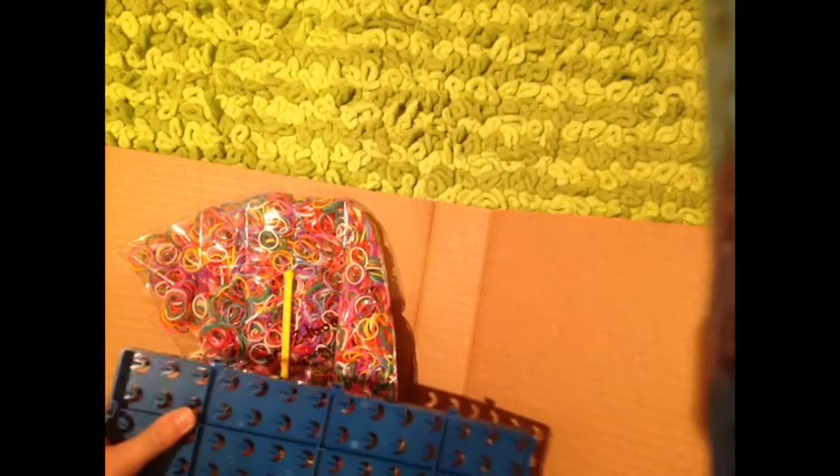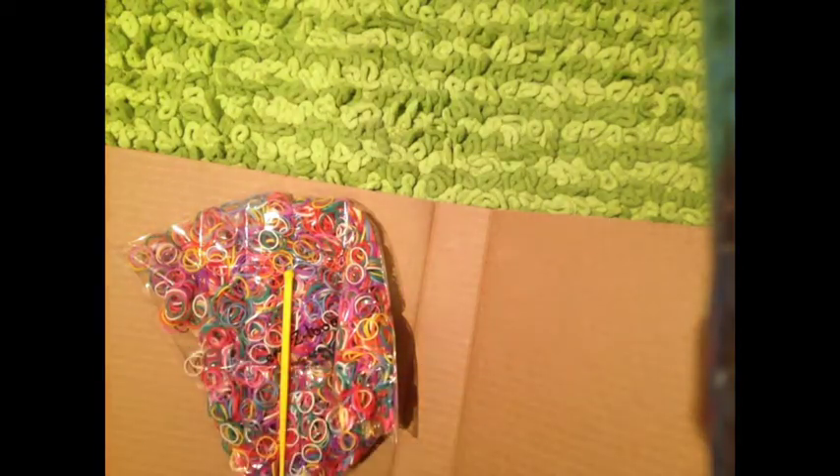It's a super big loom and it's pretty wobbly — I could probably break it. But it's really not that bad compared to some of the looms I've felt. It does wobble a bit, but it takes some effort to wobble it. The pegs do wobble, so you're probably going to feel that as you're making bracelets. The hook does not quite fit. The loom is six rows across and 14, and here is the hook at the top.